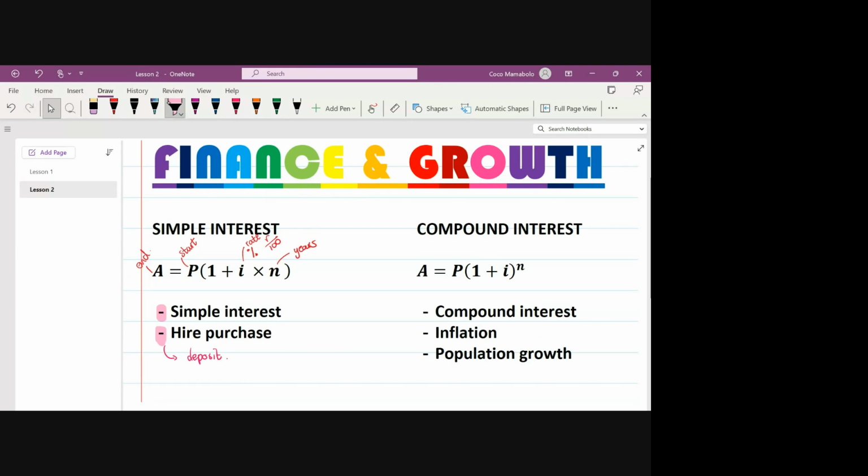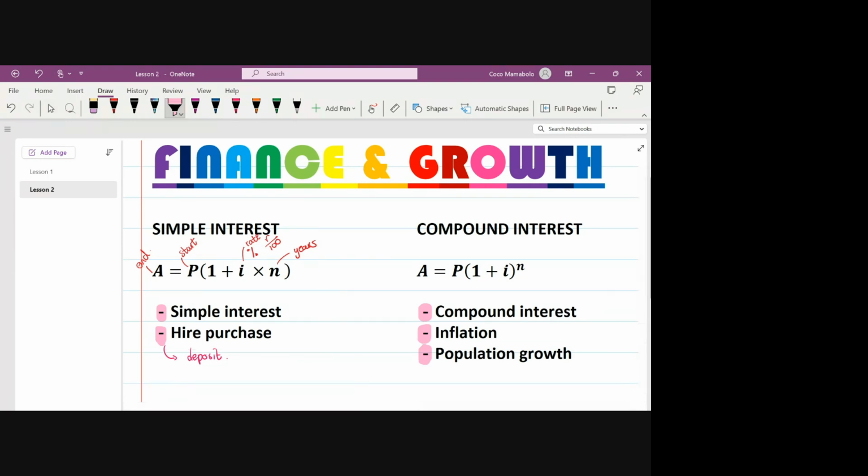All right. When do we use compound interest? Obviously, if the question says compound interest. If they ask us for inflation of any kind, we're going to calculate using that. And the population growth. So if they say the population of people in Gauteng grows by this much, how many people will they be in 10 years' time? We use population growth calculations. All right, thumbs up. Everybody okay with this? I feel like we did finance just the other day. So we must be quite familiar with it. We didn't do it that long ago. So it must be fresh in our minds.